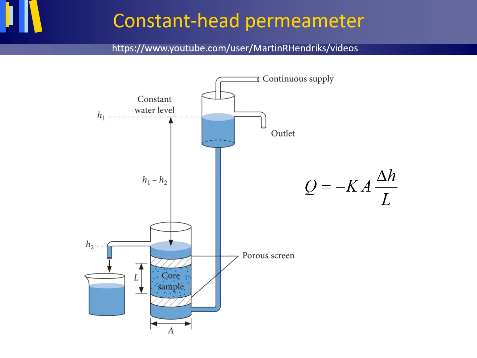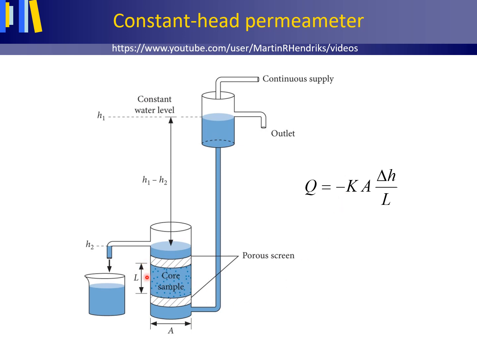There are many techniques to estimate the hydraulic conductivity of the subsoil. All these techniques have their advantages and disadvantages. In practice, regardless of the selected technique, it is hard to obtain a precise estimate of the saturated hydraulic conductivity. This picture shows you the principle of the constant-head permeameter for measuring the saturated hydraulic conductivity in a laboratory setting.